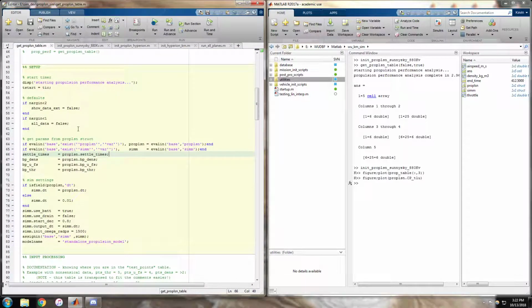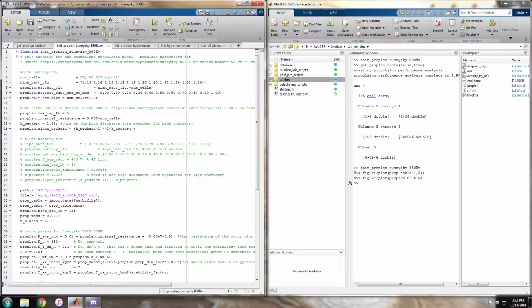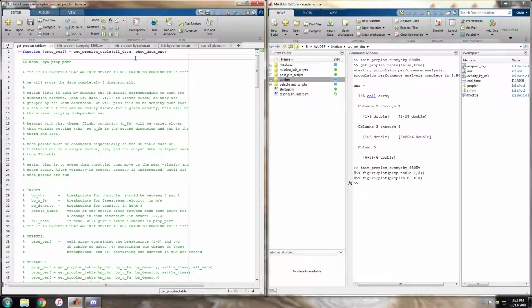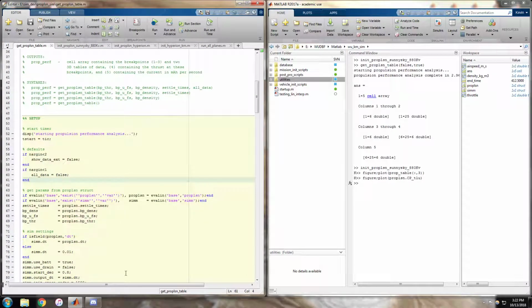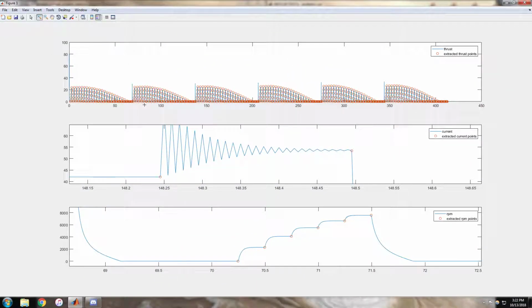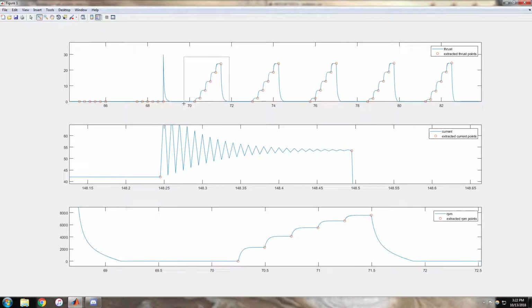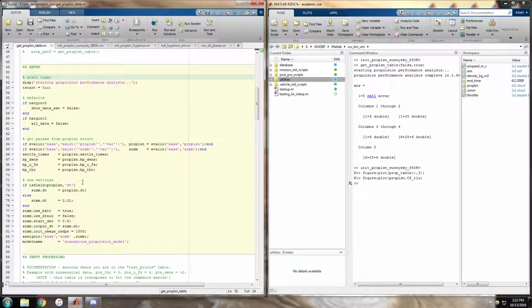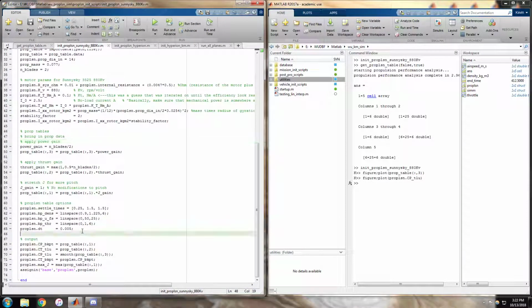I know that's a lot, but the point is, what you need to do is during development, run it with these settings, false true. And that'll pop up this pretty picture where you can make sure that it's doing what you expect it to be doing. That you're picking off thrust and current at good times and that it's had enough time to settle out. And if you need to fix that, then your options are now all in the propulsion init file.